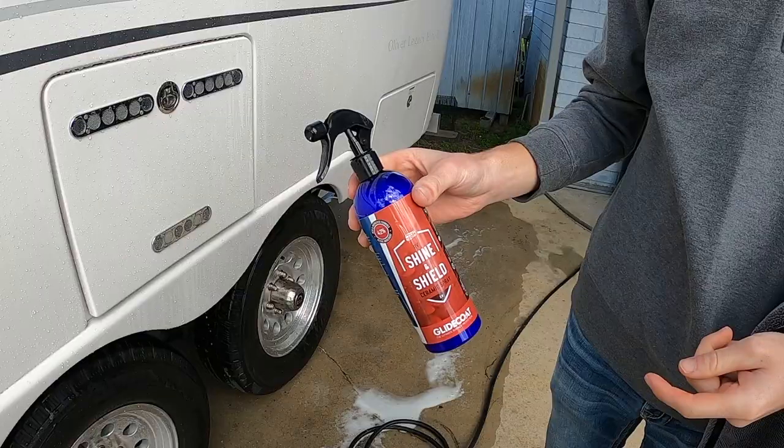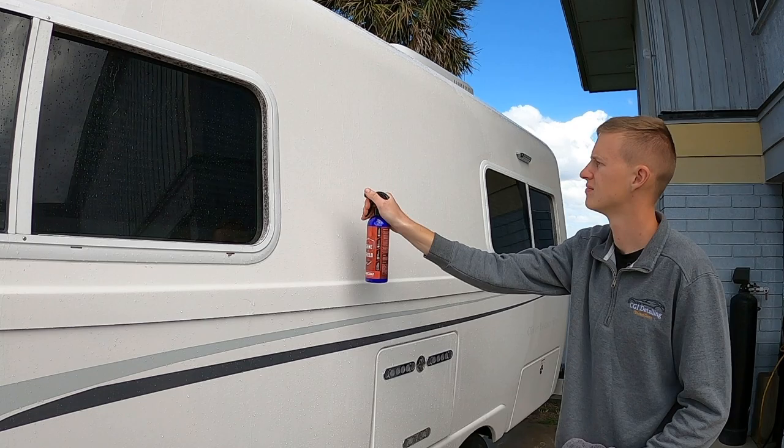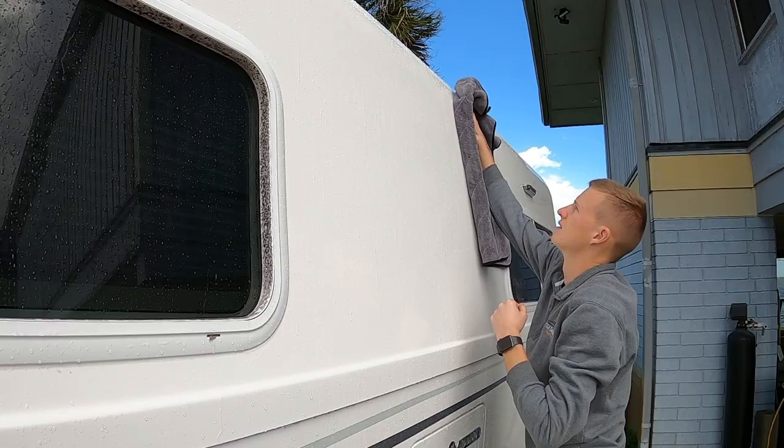Every 3 to 4 months, we recommend the use of Glidecoat's RV Shine and Shield to apply a sacrificial layer of ceramic to the surface of the trailer. Working in small sections, mist the product onto the surface and dry off with your drying towel. For ease of application, we recommend doing this while the surface is still wet after the rinse, but it can also be applied dry using two microfibers, one to apply and one to wipe off.